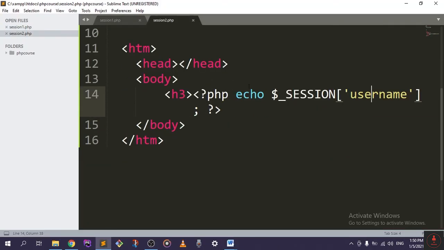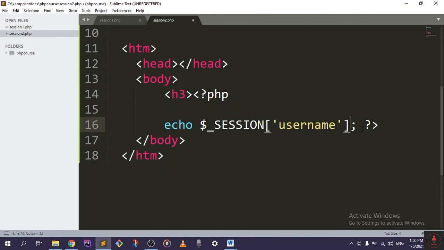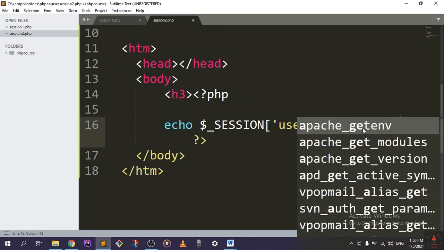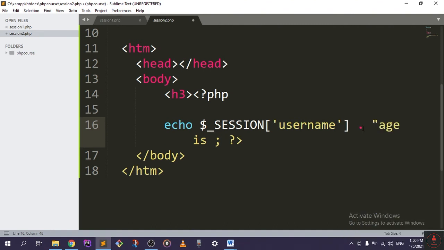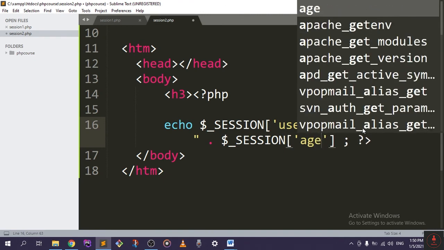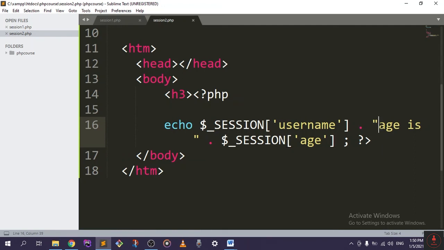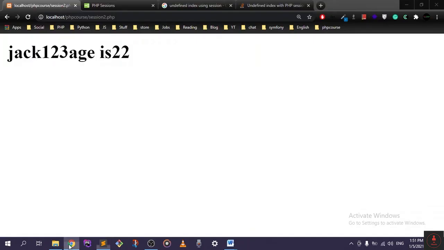Of course, I can echo out, let me concatenate this, and I will echo out the age is session and age, and save this and go back over here and refresh, and there you go. Age is whatever the age was.